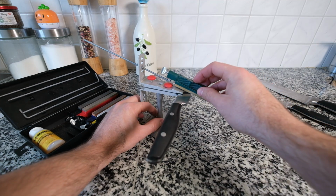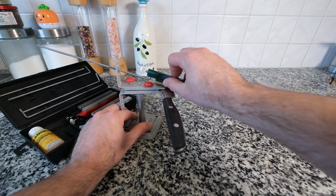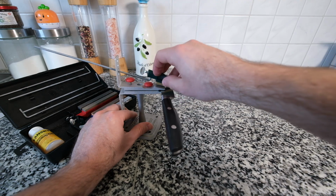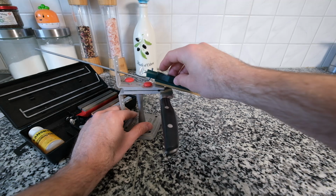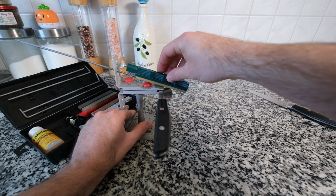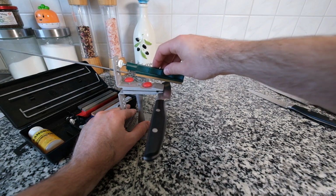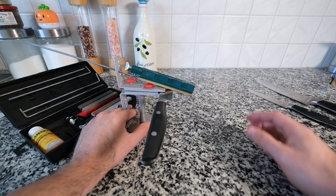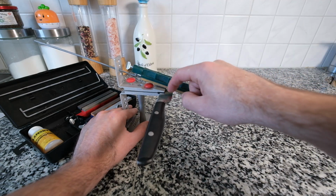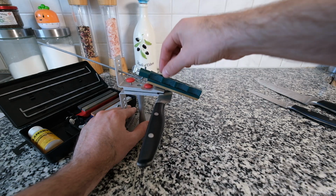Next, you want to check that when this stone is on your knife, you're not going to be touching the knife holder or hitting any part of this rod or the stone on this first screw. So you can do a quick little practice run to see if you're going to hit anything from any angle. It looks like I'm going to be fine, so that's nice. If you're hitting it with the stone, you can either try to move the knife further out of the grips, or you can adjust the rod to give you a little bit more height on the stone itself.